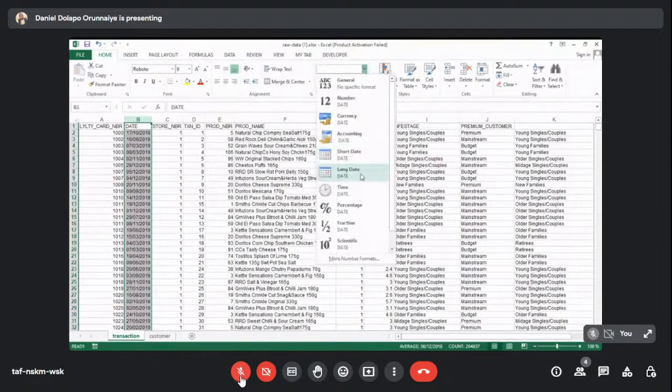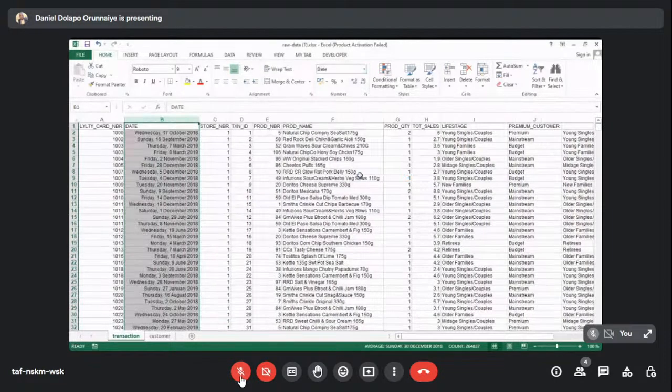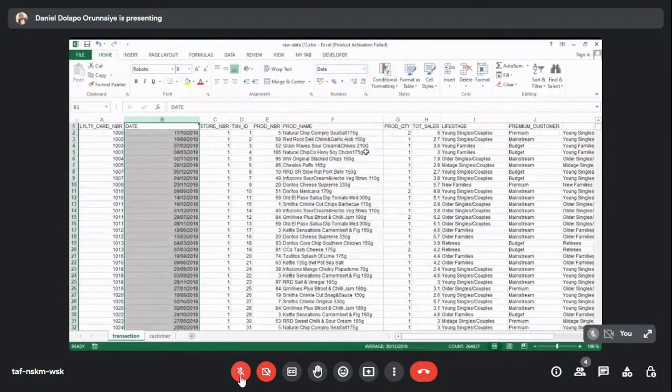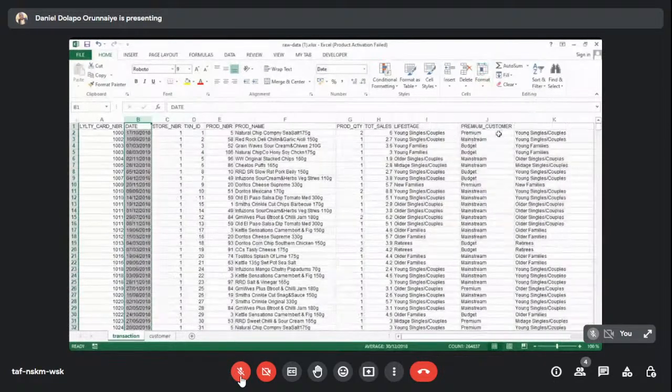We can choose to use long dates. Whichever you feel to use, you can use it. So let's use the short date format and auto fit. So that's how to correct that. Is that clear, or do I need to explain something?